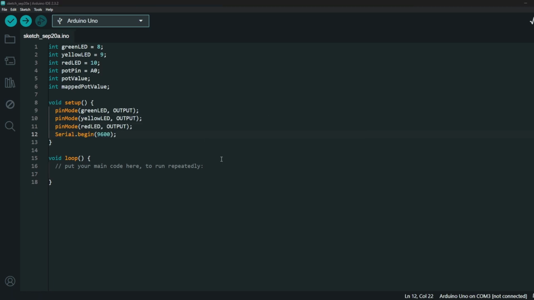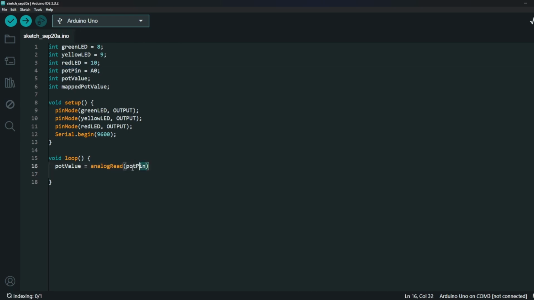So the first thing we'll do here is to get the readings of the potentiometer. Remember that we created a variable here called pot value, so now we're going to make use of it. We can start by saying pot value is equal to analog read. The analog read function gives us access to reading values from analog pins. Remember that our pot pin is connected to an analog pin of A0. So now we can reference this pot pin as the pin we want to read using the analog read function. Its parameter is going to be pot pin, which is this pot pin here.